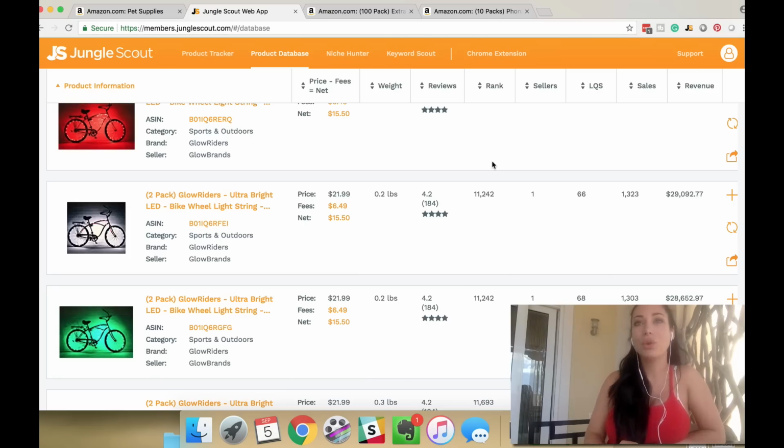on a product. And don't get into analysis paralysis where it just becomes so hard to pick something, because I know people who take months to pick their first product, and time is money. You don't want to be spending so much time to do something so simple. It is a tedious process, but with Jungle Scout and these apps that now exist, it's much easier, and it's actually enjoyable in my opinion.